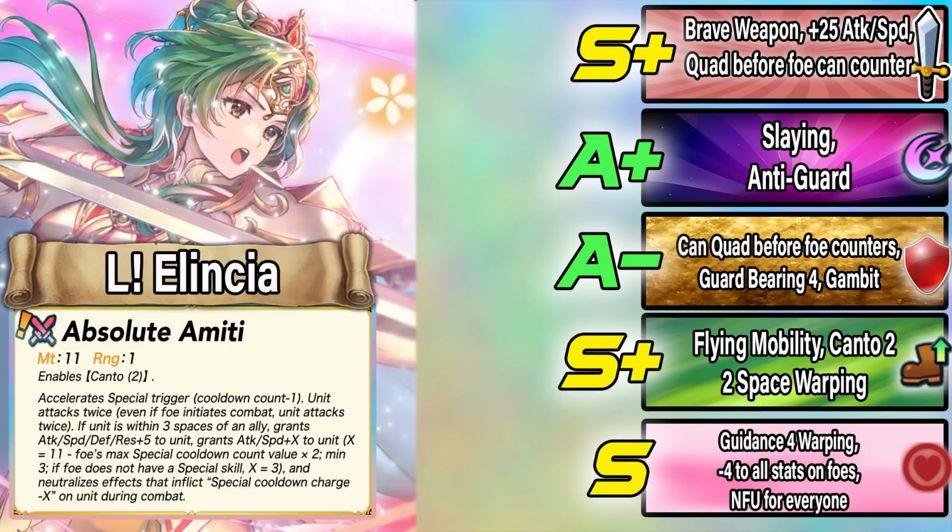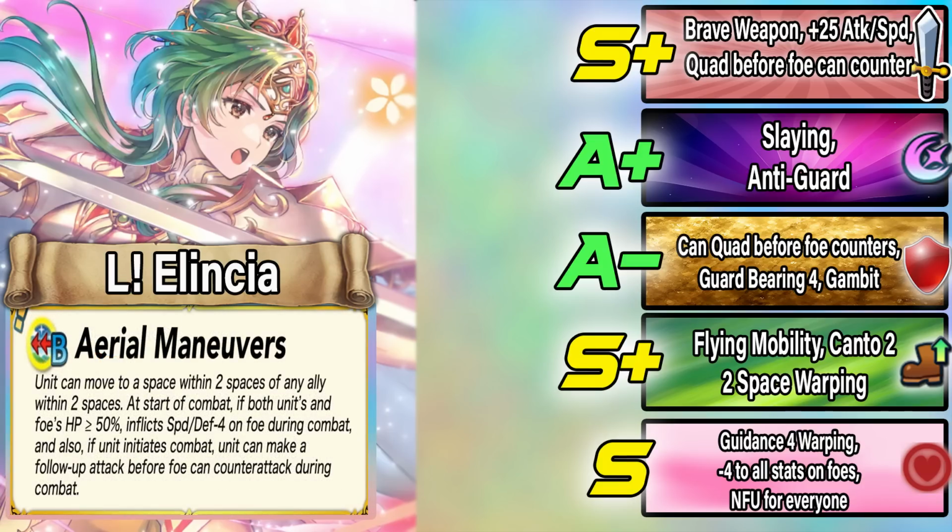And with Slaying, that's really strong because you can spam things like Ruptured Sky, and you get it consistently. So if you do hit 4 times, you're getting 2 Ruptured Skies always, guaranteed, which is really, really nice. Then we have Dragon Fang, Attack Speed Clash. We have a new B skill, Aerial Maneuvers.